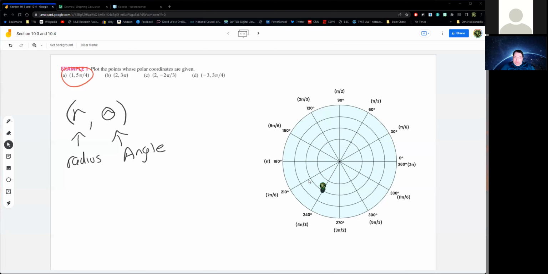So when we're looking at this one, this way, that's the negative 2 pi over 3. Which would be the exact same as going this way by 4 pi over 3. So the negative values also have a positive one going along with it. They'll end up in the exact same spot.